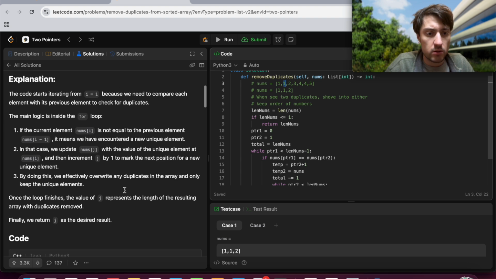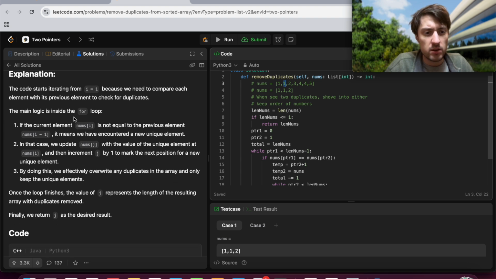Okay. The main logic is inside the for loop. If the current element, nums of i, is not equal to the previous element, nums of i minus 1, it means we have encountered a new unique element.